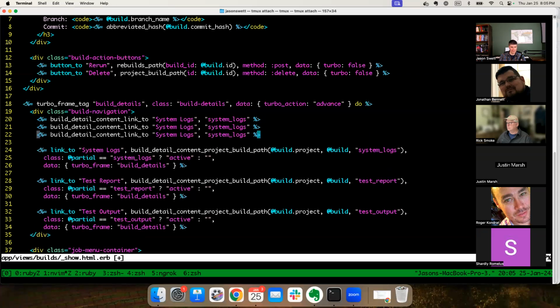Okay. I'm going to have three of those, of course. And this one's going to be test report. This one will be test output. Okay, and how convenient that they're all 11 characters.